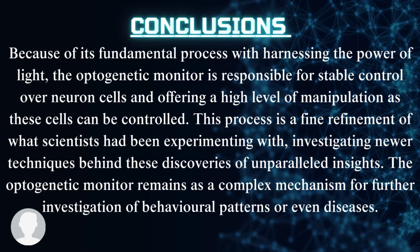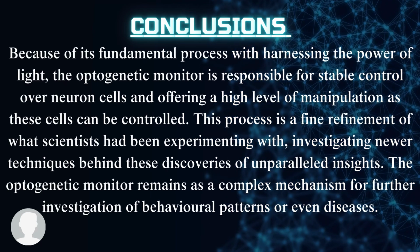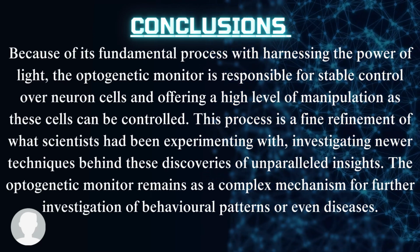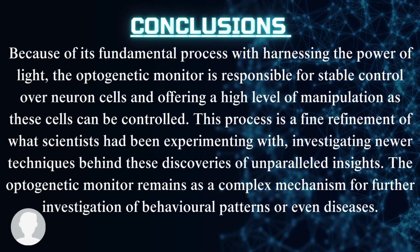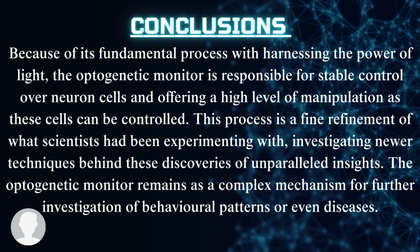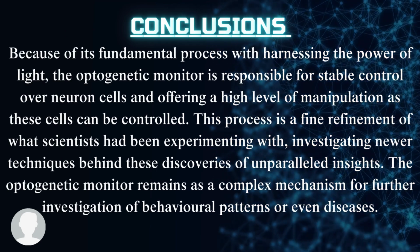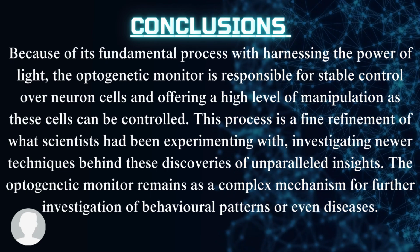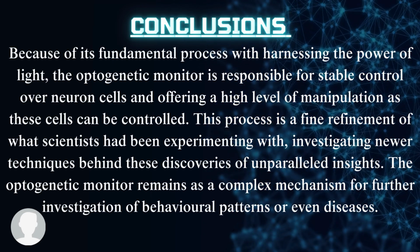The idea of optogenetics has changed over time as it has increased its quality of performance. As this device continues to evolve, the more deeply it could sense information based upon the nervous system. It may also stand out as an excellent method towards detecting mental health disorders such as Parkinson's disease, which describes the brain's condition of going through mental health problems.